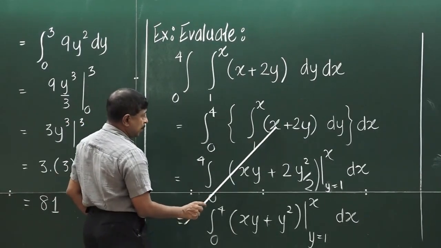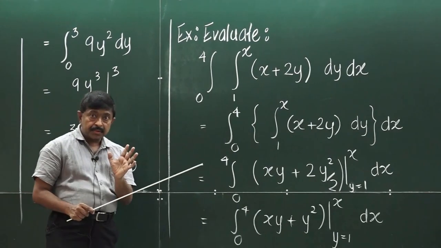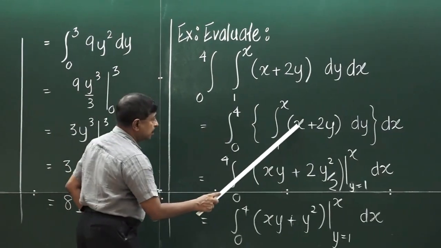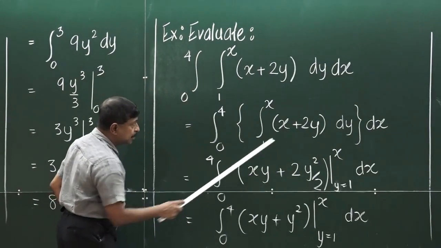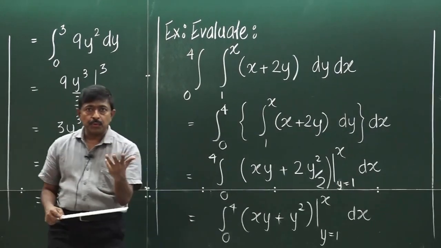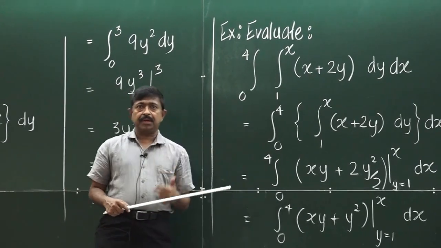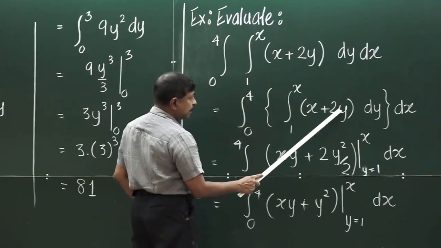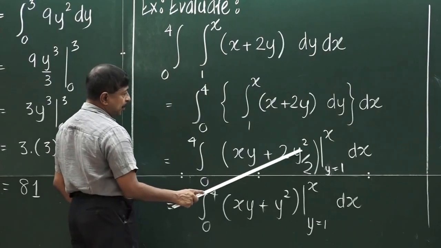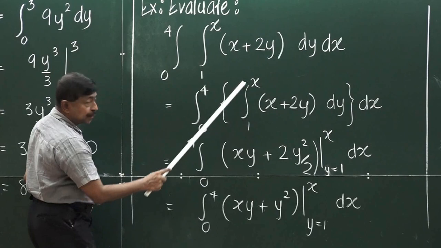Now, as I told you, when you integrate with respect to y, you keep x as a constant, like the partial derivatives. So, x is kept as a constant, variable is y, therefore, integrand is xy. It is like how you integrate 4. When you integrate 4, you get 4y. When you integrate a simple a, it is ay, like that, xy. Here, this is free of x, therefore, you know how to integrate 2y, it is y squared. So, 2 times y squared over 2. Again, the limits are from 1 to x.